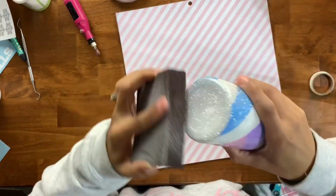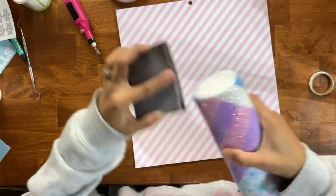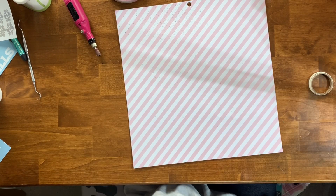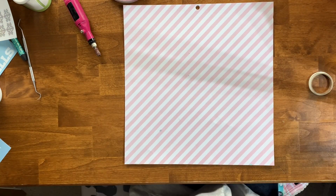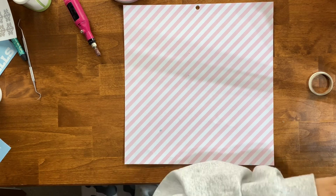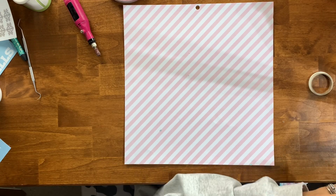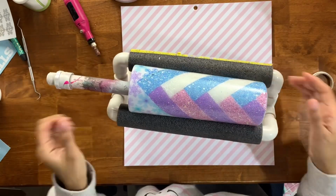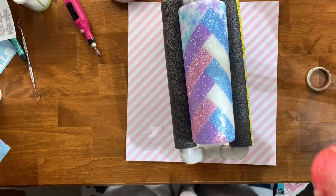So of course you guys know that I'm going to go in with my nail file tool on my top rim here, and then follow that up with my 60 grit sanding block, as well as do the bottom rim to make sure I don't have any rough edges. And then, of course, we're going to clean this off with some 91% rubbing alcohol so that we can go ahead and apply some details. So we're going to go ahead and be doing some washi tape lines with just some white washi tape to kind of line up all of these glittered sections.